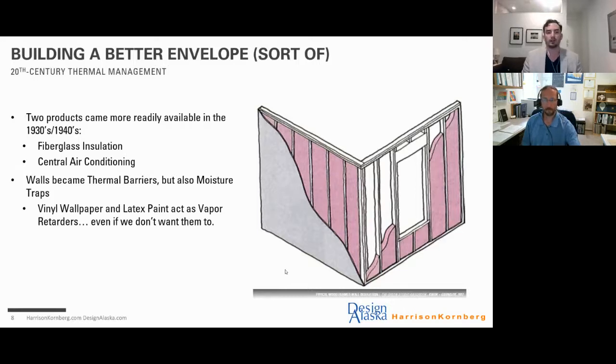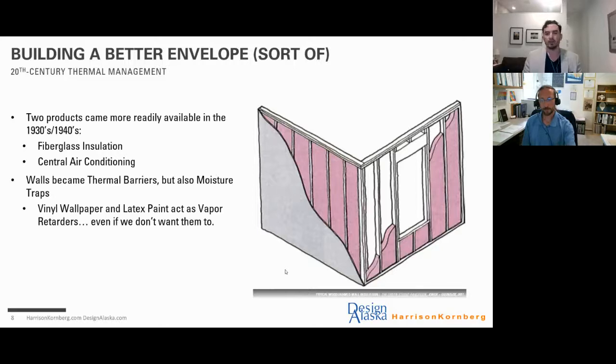And the other is the widespread use and development of central AC. So we start to see these two systems working together to change our indoor environment and to change the nature of that exterior envelope. Now that our walls are becoming true thermal barriers for the first time, we start to see some of these moisture issues.